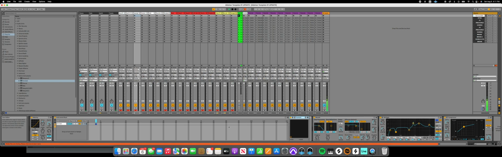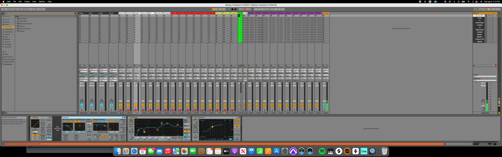I know people have probably bought my template before. This is an easy fix, super simple. The way you would do it is just creating an instrument rack, which I believe is in instruments. Yeah, so if you go on instruments right here, I'm going to take this off, for example. So let's say you're having the same issue.